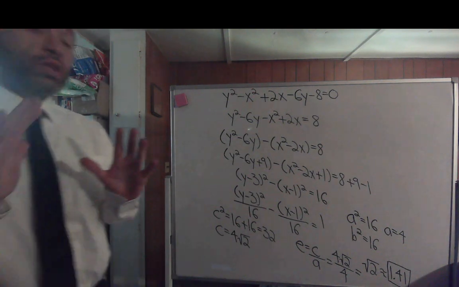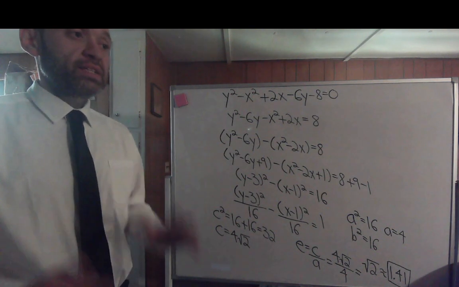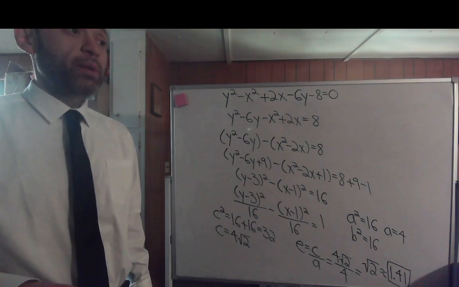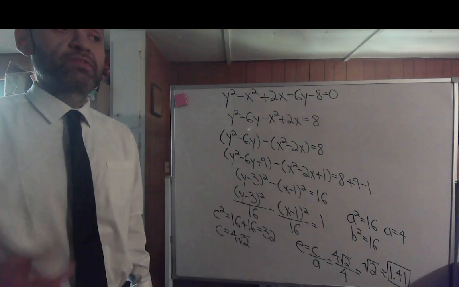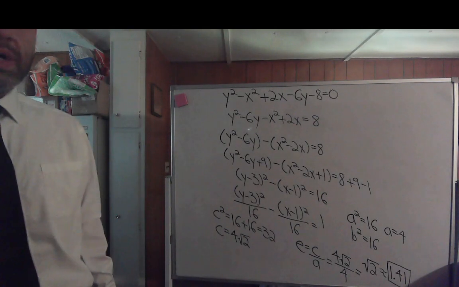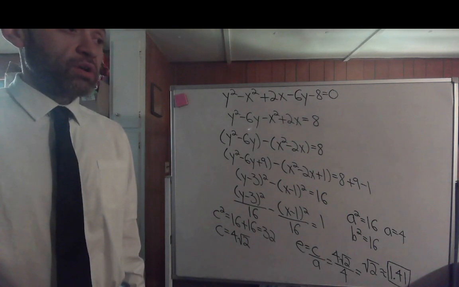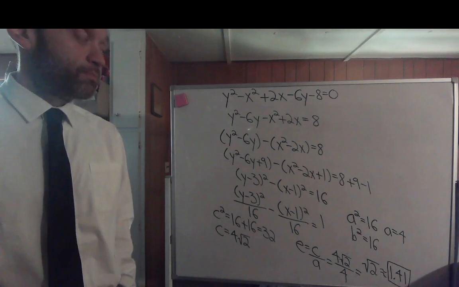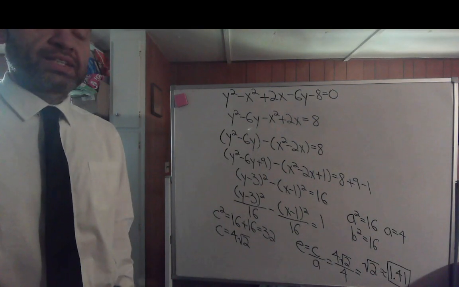Alright, so the reason we did this lesson is it's going to tie into the next lesson, which is going to be about the polar equations of conic sections. So yes, you can do these in the polar realm too. And those equations rely on eccentricity. So that's why we learned eccentricity.